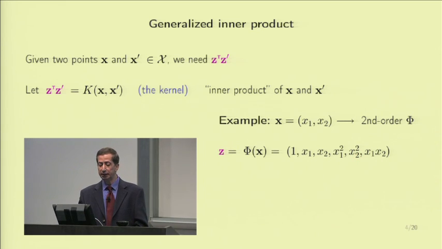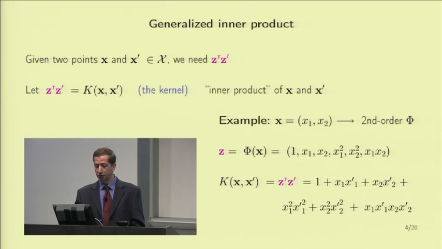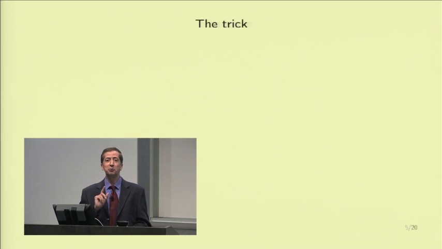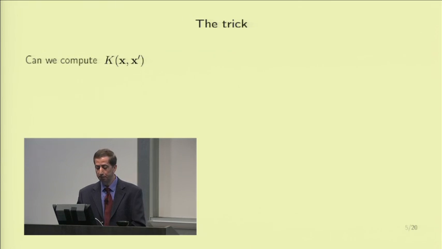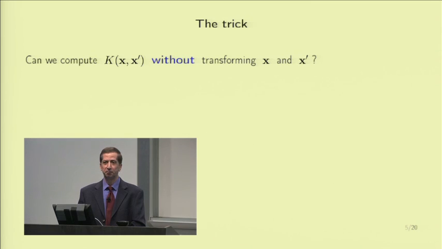And therefore, if you want to get the kernel, which is formally the inner product between the transformation of x and x dash, you will get this. Nothing mysterious. You are just going to substitute for this for x and substitute for it again for x dash, multiply the corresponding terms and add them up, and this is what you get, okay? So the only lesson we are learning here is that indeed this is just a function of x and x dash, okay? If I didn't know this was an inner product, I can look at this, okay, this is a function I can compute, okay? Fine. Now we come to the trick, okay? Can we compute this kernel without transforming x and x dash?